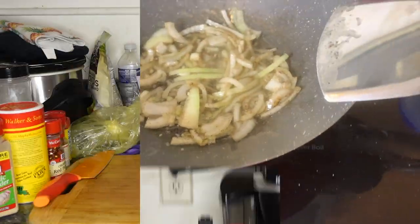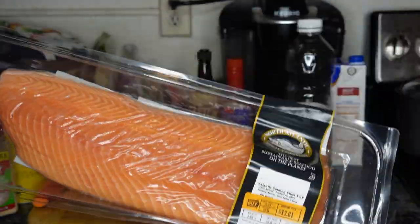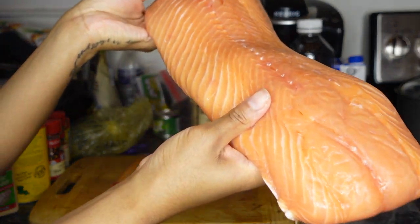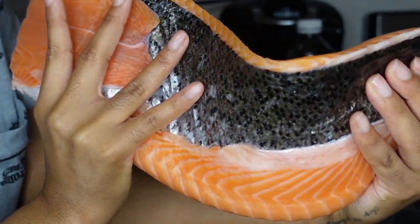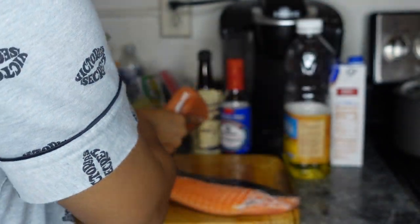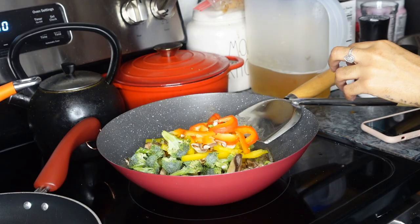Another thing with the salmon, I hate having skin on my salmon. It's disgusting. Unfortunately, I'm so sorry I lost the footage of me taking the skin off. But once you do that, you should be good to go. I'm also going to be flipping in between stir frying the veggies and the salmon. But just so you know, I pan seared my salmon for 4 minutes on each side and then let it rest.